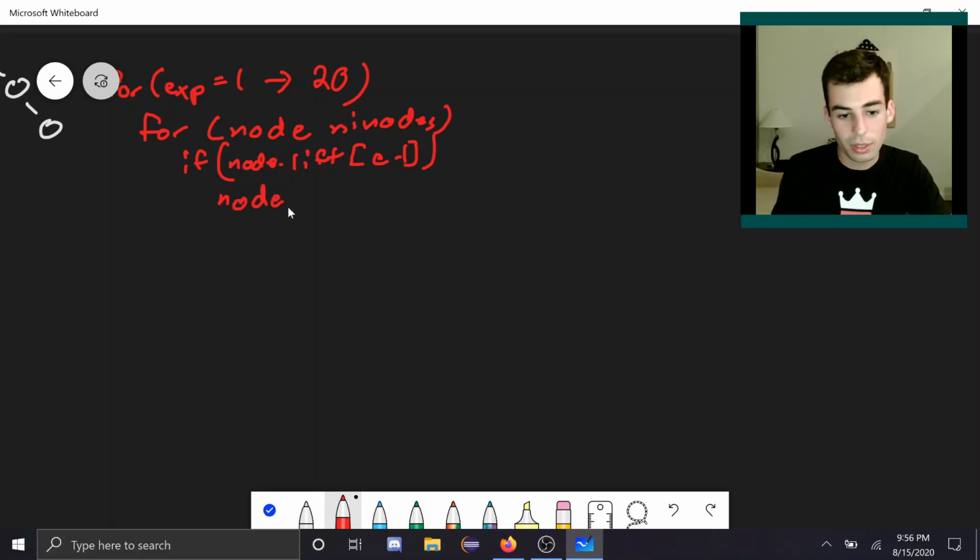So then node.lift at this exponent is just going to be equal to the node.lift at the exponent minus 1.